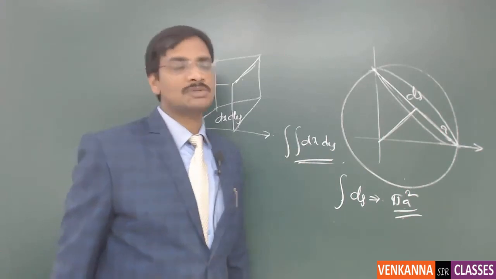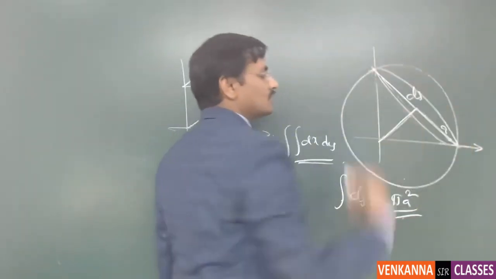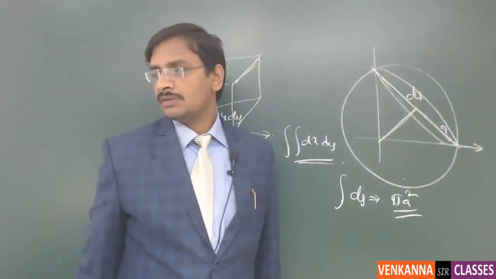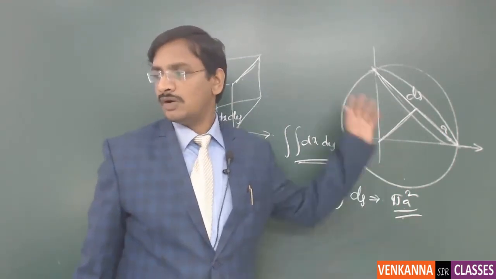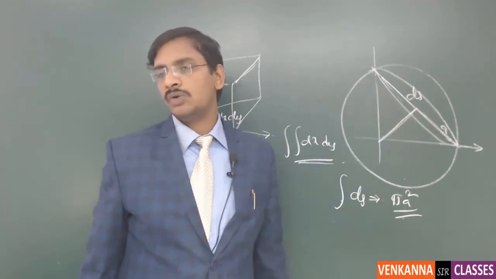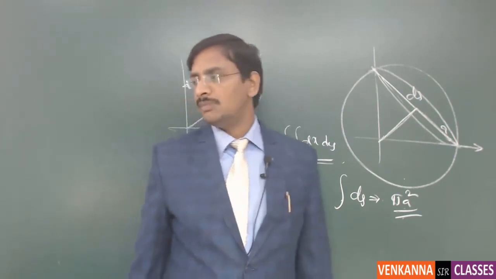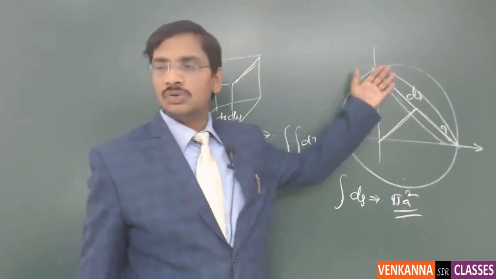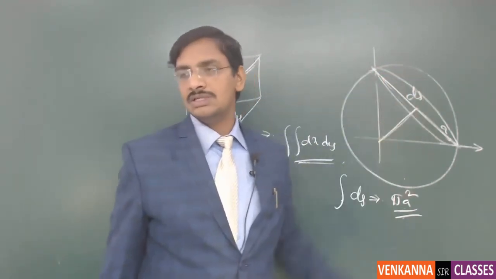There the problem comes. Suppose you want to find the surface area of this particular sphere in the first octant. How are you going to find that surface area? Is there a method you can think of? You want to find the surface area of the spherical surface in the first octant. How are you going to calculate that? For that, there is no standard method, so we can find the ds value without using this dx dy.